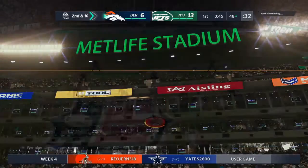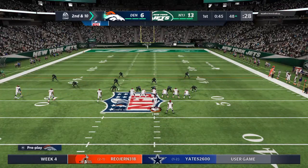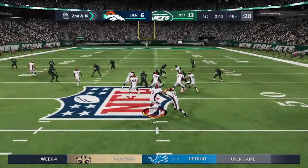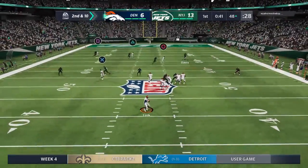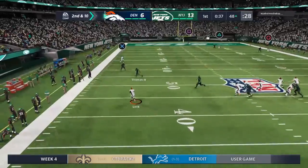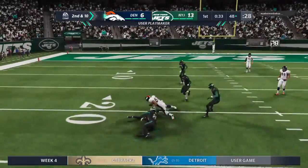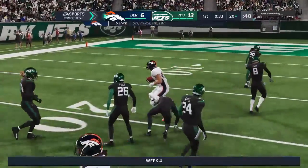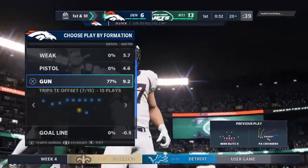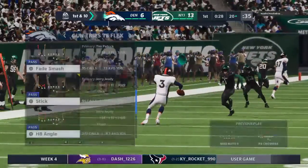That was nice work there defensively to force incompletion. Now, even though this drive started in plus territory, they're still not in field goal range yet. So they can work towards another couple of stops and not allow that turnover to hurt. Forced out to his left. Open man, that's Noah Fant, the tight end. And he's going to get this one down to the edge of the red zone. 27 yards there, a first down.